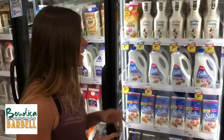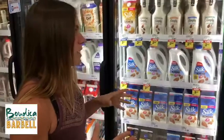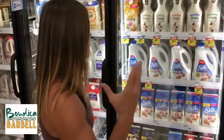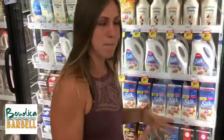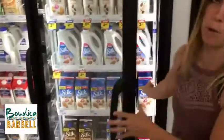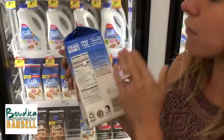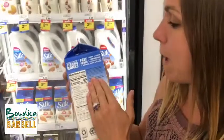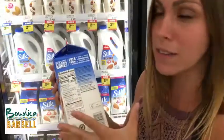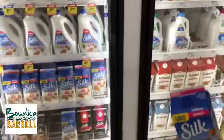So another thing we're looking at is the big deception with the dairy industry right now. We've all moved over to almond and coconut and just nut-based milks. People think that Silk, I think, is the big one that is supposedly healthy for them. But if you look at the ingredients, they have a lot of added ingredients that are super bad for our mind and body. So I want to pull that awareness into you guys that Silk is not good for us. A lot of these nut-based milks are not good for us.